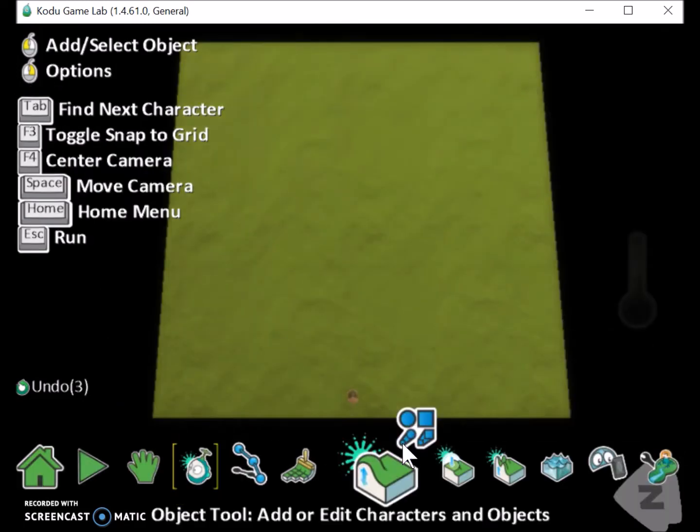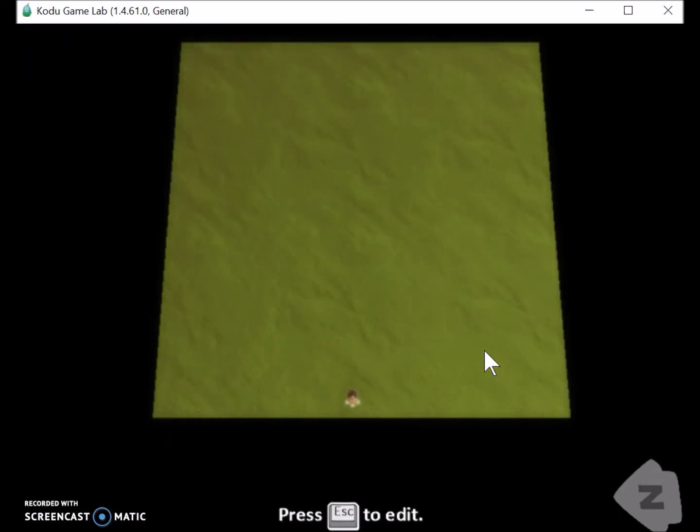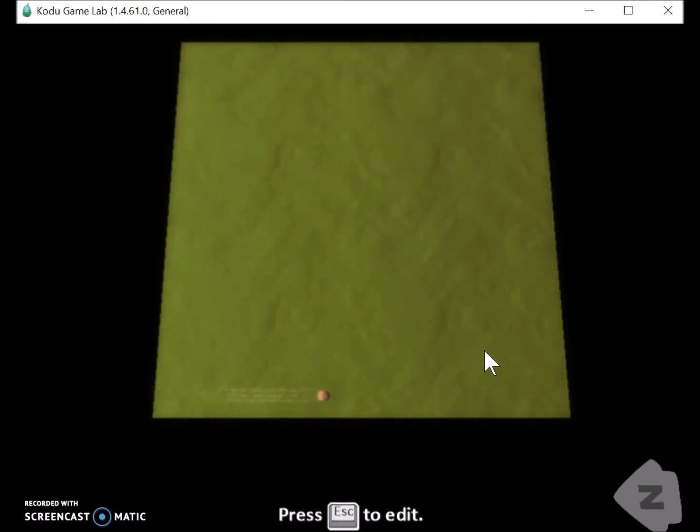And if I escape now and escape again to try out, then you'll see that by using the Z and the X keys, I can move my Kodu backwards and forwards.